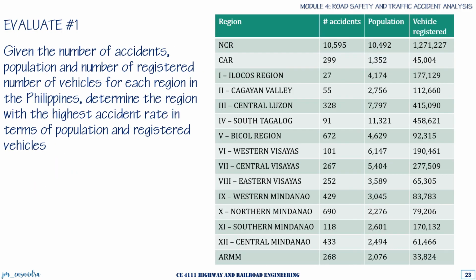Okay? So for your evaluate, given the number of accidents, population, and number of registered vehicles for each region in the Philippines, you now determine the region with the highest accident rate in terms of population and in terms of registered vehicles. Okay? So this is an individual activity and not by group.